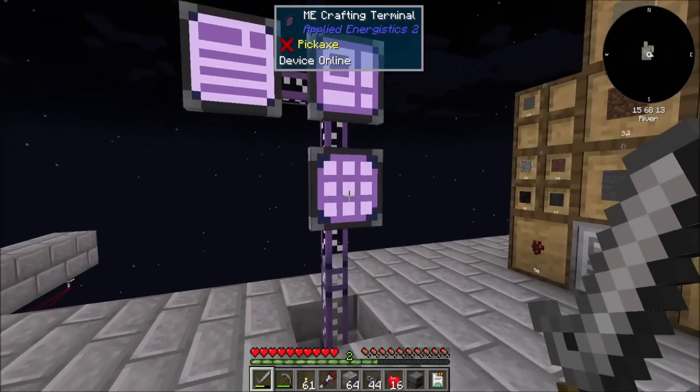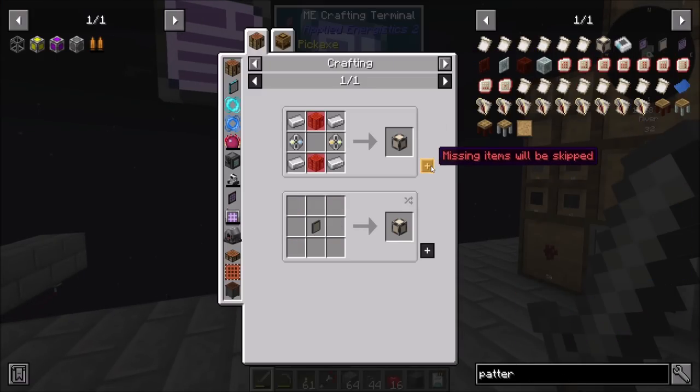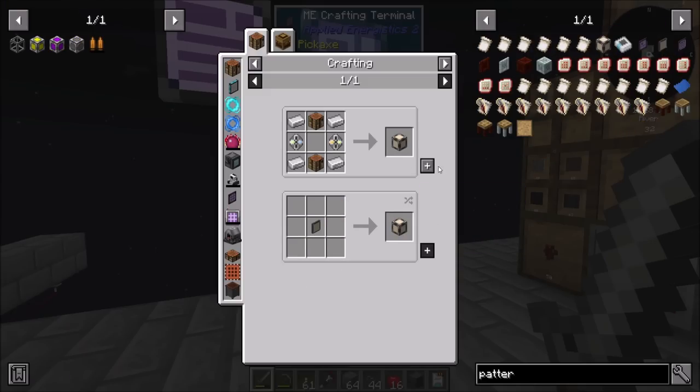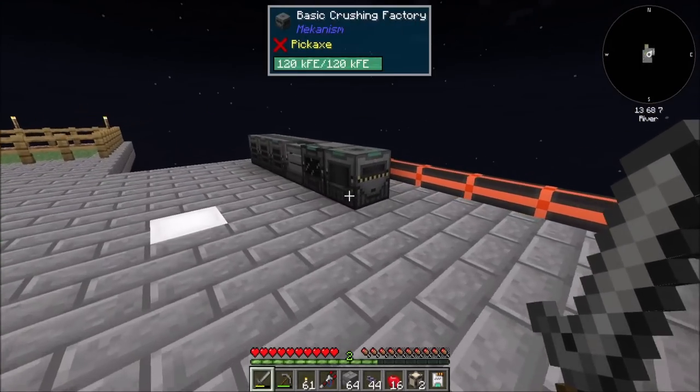All right, let's get a couple more of these pattern doohickeys going because I would like to automate a few more steps. So can I get 1, 2, 3, 4 of you? Sweet. Excellent. And then if I control click this, start, he should be good to go. Nice, I like it.